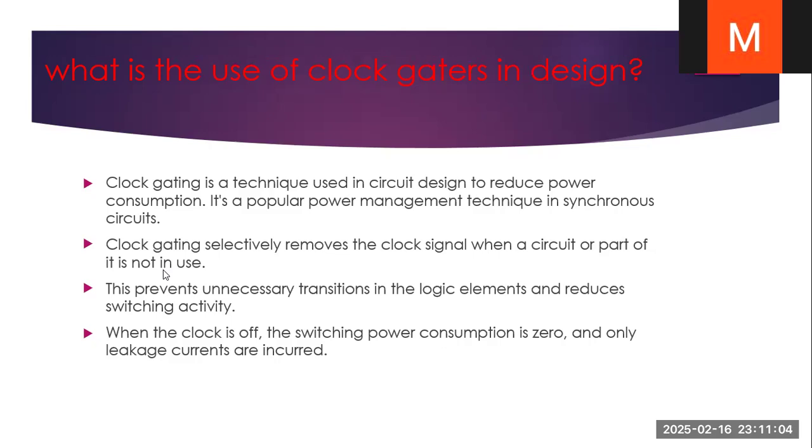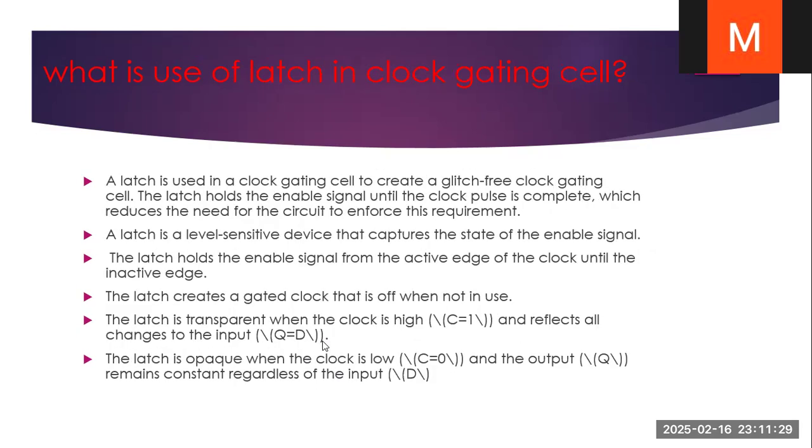use. If the circuit is not in use, it cuts off the clock for that particular block so that the switching activity can be reduced, and we are able to save power. This prevents unnecessary transitions in the logic elements and reduces the switching activity. When the clock is off, the switching power consumption is zero and only leakage current is incurred.